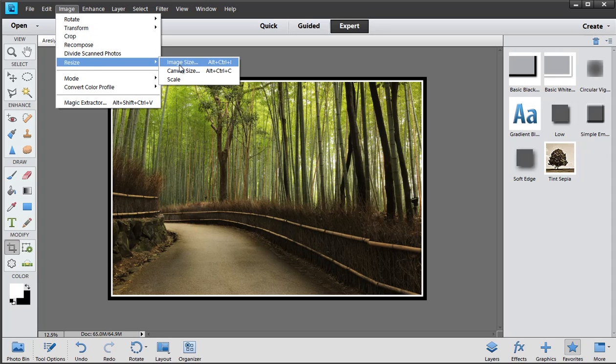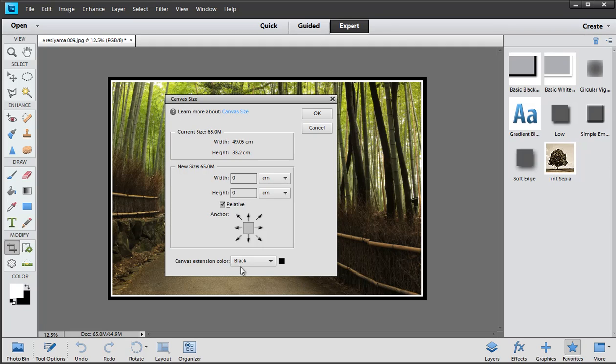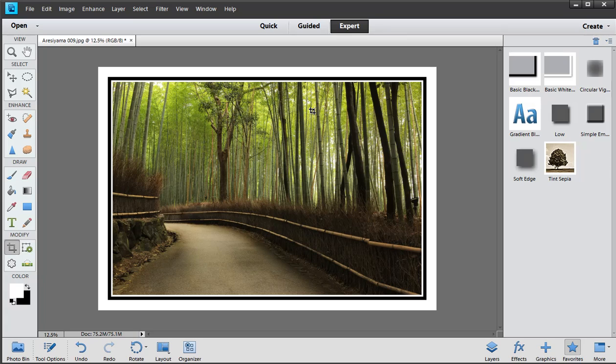Third one, I'm going to go exactly the same. And this time I'm going to choose white again. So my suggestion is keep it simple, because if you start adding really colourful borders, the photo is going to be overpowered. So now I'm going to put another border on. I'm going to put 3 centimeters and 3 centimeters. It's going to be quite thick. Woo, it's beginning to look quite cool. And you can keep on going.